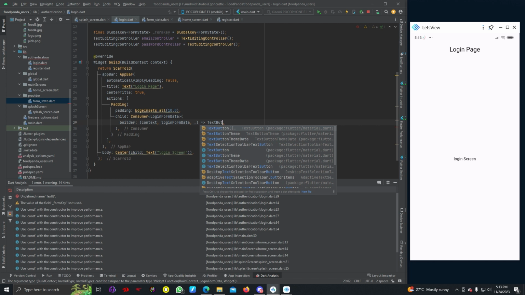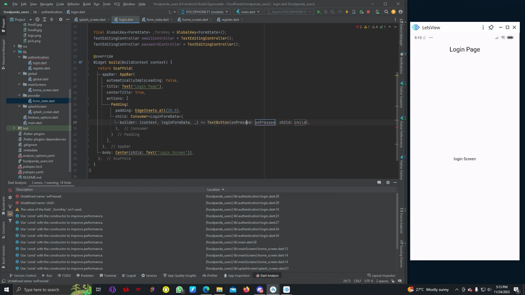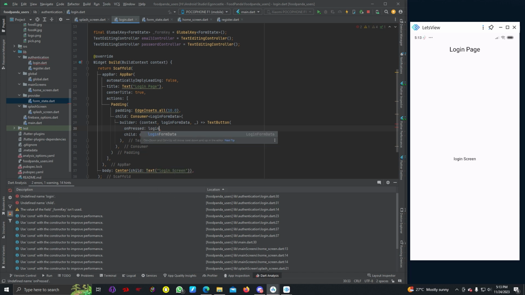TextButton. So onPressed we can write loginFormData.isButtonEnabled.